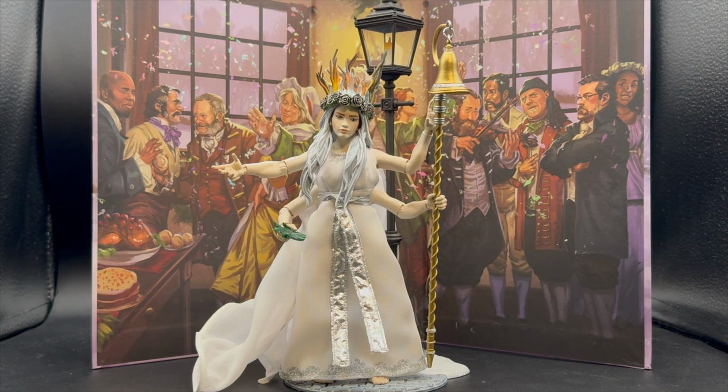Anyways, I'm going to give this toy... This isn't my favorite character. Like, if they'd done the Ghost of Christmas Future or even Present, I would have liked that a lot more. And I'm sure they will. Like, they've done one of these a year. So by 2028, I'll have the whole Ghost crew. But I'm going to give this, man, it's like a 4 out of 5, and maybe even a 4.5 out of 5. She was a little pricey. She was $60. But I feel like for all the stuff you get, the quality you get, everything is so nice.